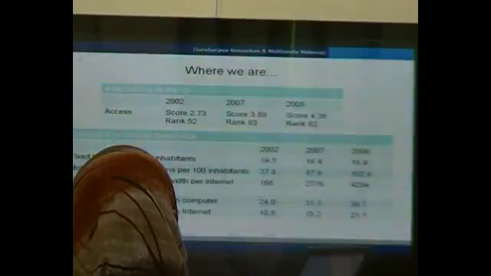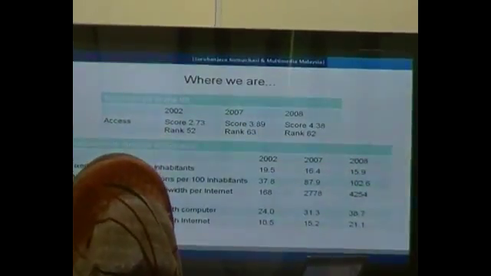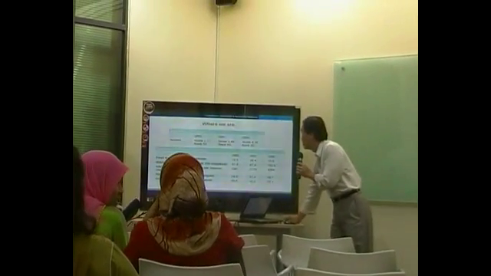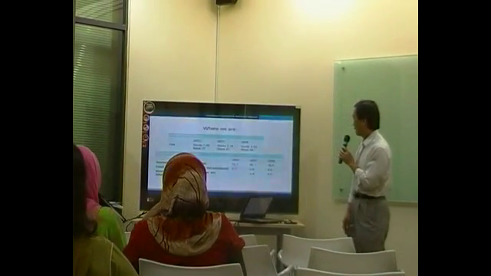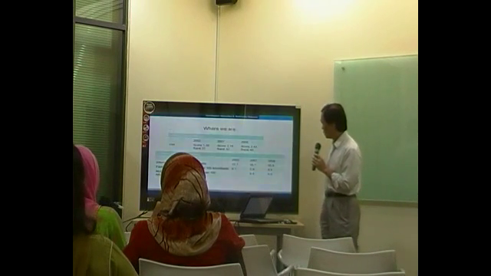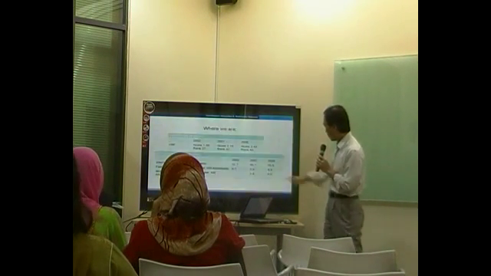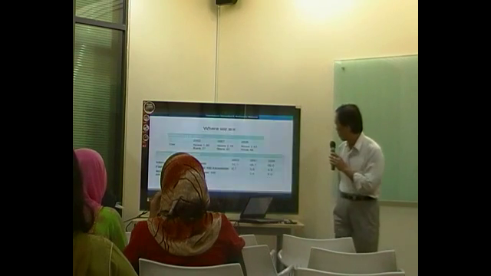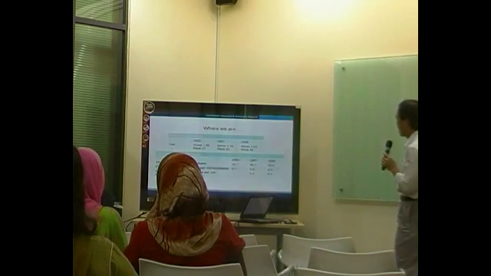Alright, these are our indicators. Just quickly go through with you. This is all available in our book, which we hope will be published very soon. These are the indicators for what you call the U subindex. We don't have this in 2002. Mobile broadband, we do not have until much later.